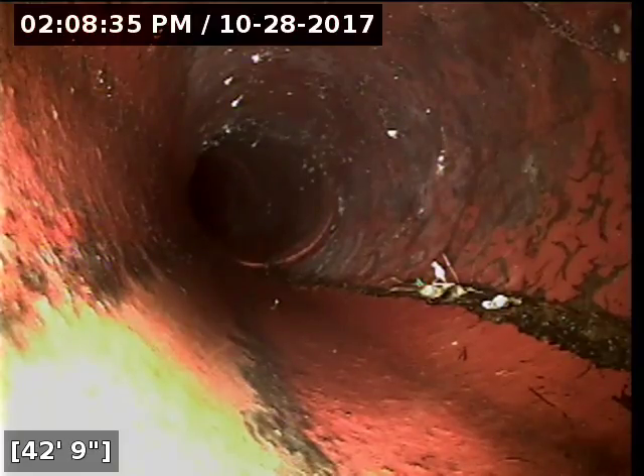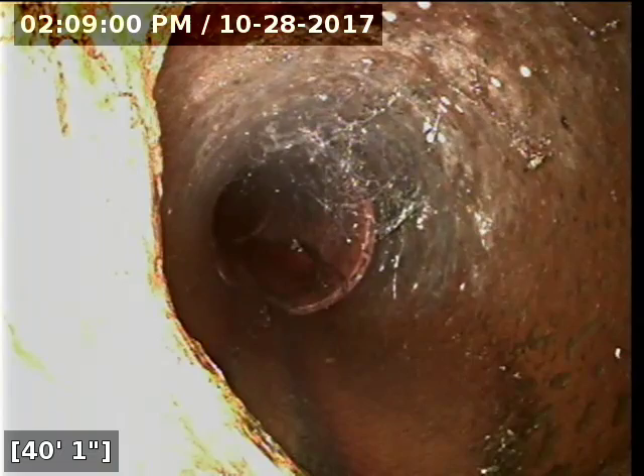I've located both ends of the repair here. I pushed a little bit into the terracotta to get a better locate signal. I've been going over the top of somebody else's locates — so far they've been on, and I did put a new one. The repair here at 56 feet where the repair stops, at the last root intrusion, is about six inches from the sidewalk. I have a big white mark — it's around three and a half feet deep, but I'm getting about two feet ten inches deep right at the transition from cast iron to clay. I recommend replacing that whole section and also a re-scope to ensure it was done correctly. At two to three feet deep, that's a very small trench to dig as far as sewer repairs go.